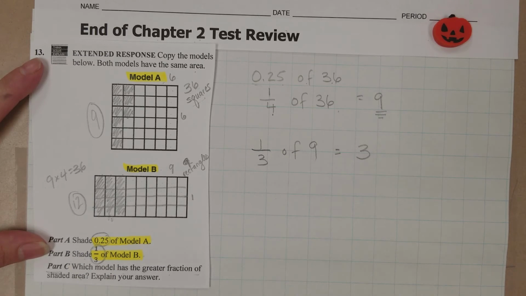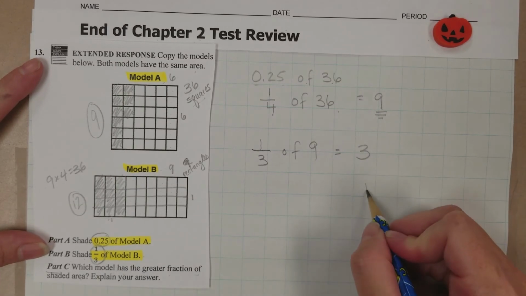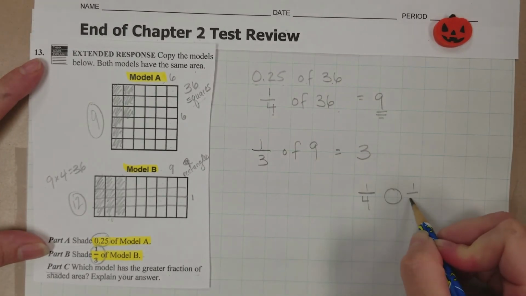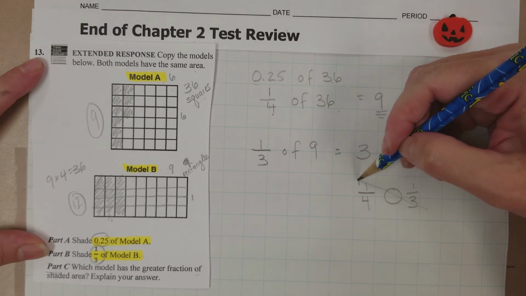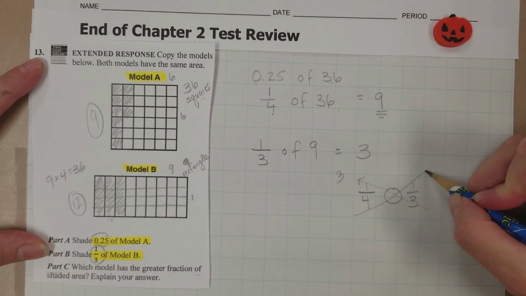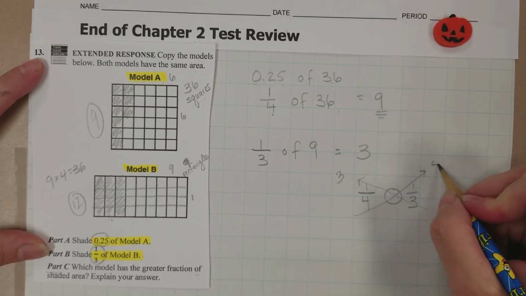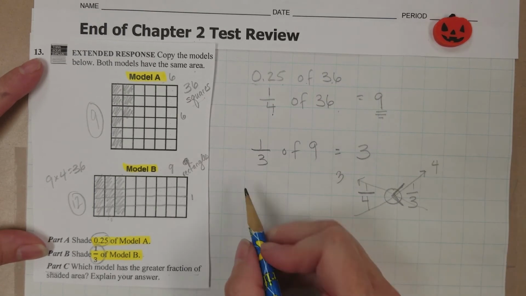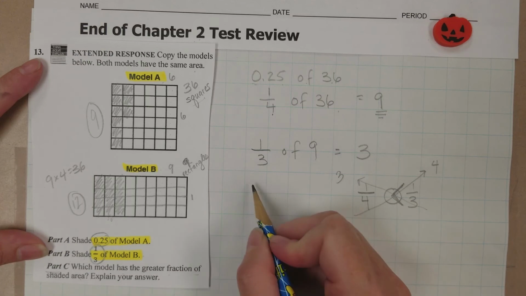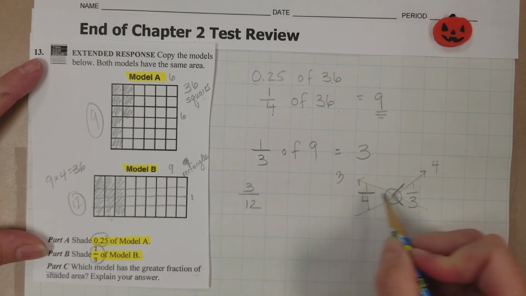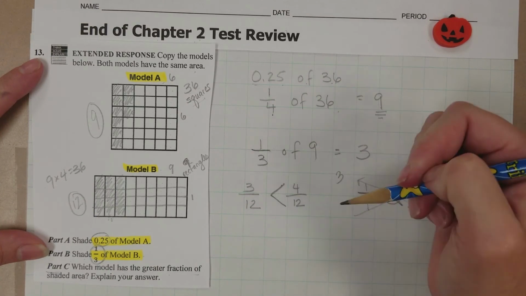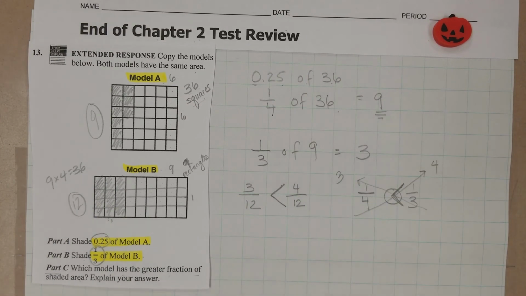Now, if you remember, we can also look at it this way. We can compare what is one, because the areas are the same, what is 1/4 compared to 1/3. You can use cross multiplication, and 1/3 is bigger. I could use common denominators. 1/4 would be 3/12. And 1/3 would be 4/12. Okay, so you can also just compare the fractions because they said originally that it was area. So these are different ways to solve it.